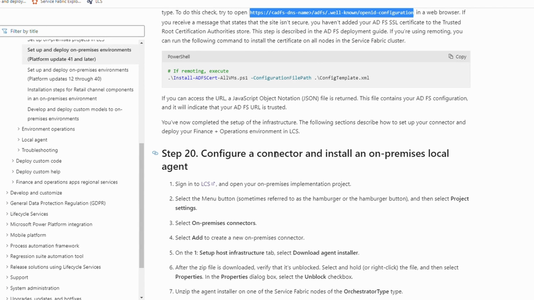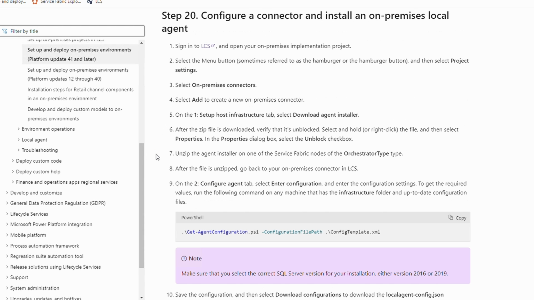Now we have set up everything, and everything is fine to deploy the D365 environment, but the last step is to install the local agent on our orchestrator, and then this local agent will deploy the different packages and applications on the Service Fabric cluster.